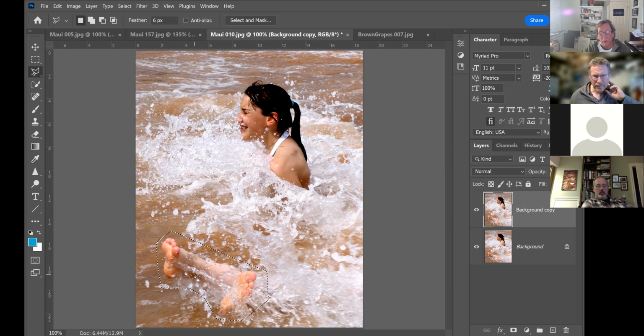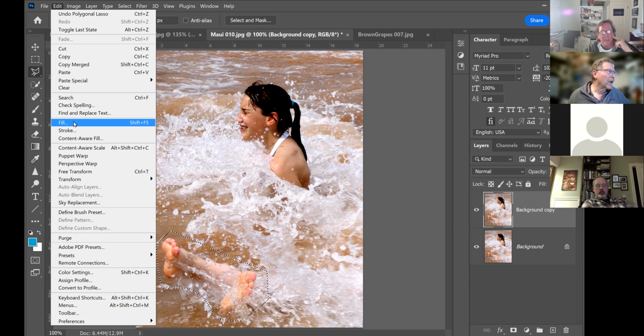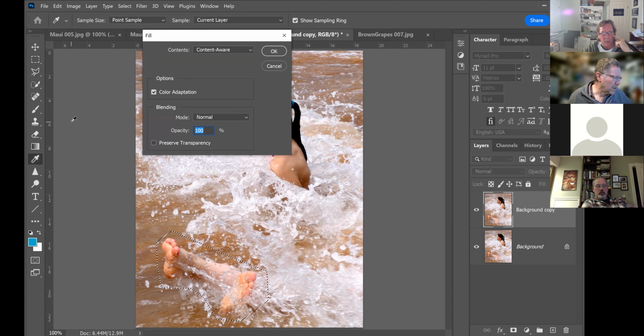By the way, they don't teach you the shortcut method, but that's much easier. But you go to Edit, and you can see that there's a fill, but there's also a content aware fill. There's 2 of these. So let's use the fill first, because that'll be most like what we just did, because it gives you this same box that I used on the shortcut. And you can say, okay.